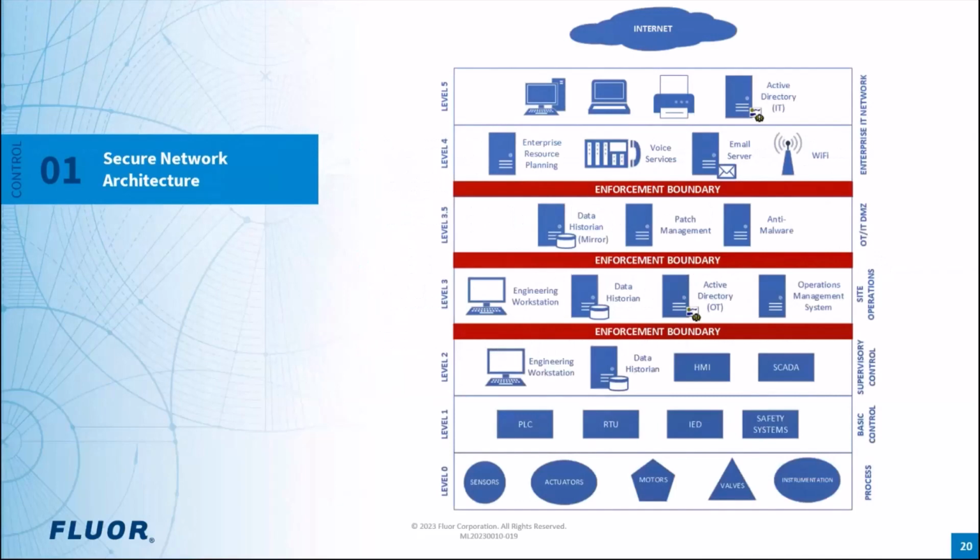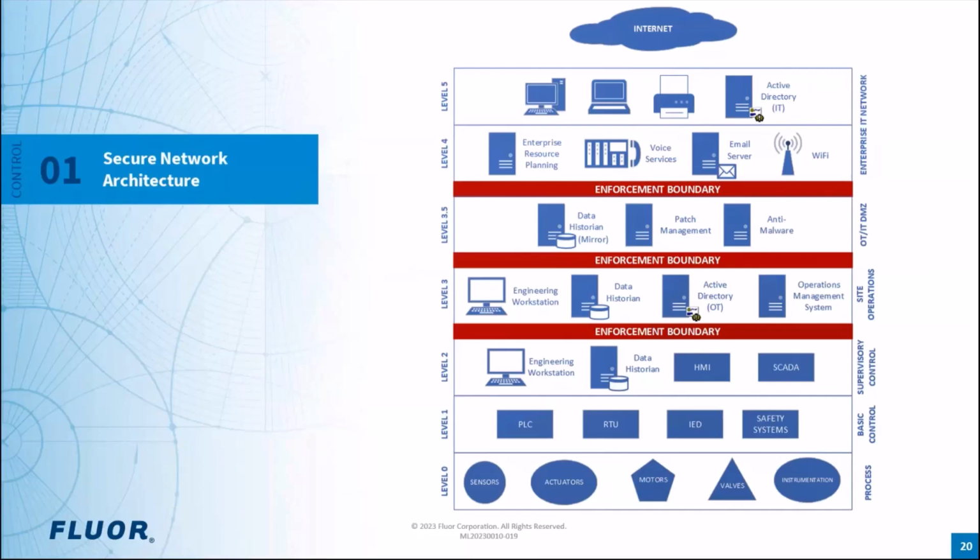And so here you have an example of the Purdue Model, which I get really nerdy about at times, because with the Purdue model, we actually had a Fluor engineer sit on the initial committee that created it, which I find really fascinating and exciting at the same time. If you've never seen this before, it might look a little strange at first, but at the top of the diagram at levels 4 and 5, that's actually the IT network, and you can see the internet to represent the cloud.